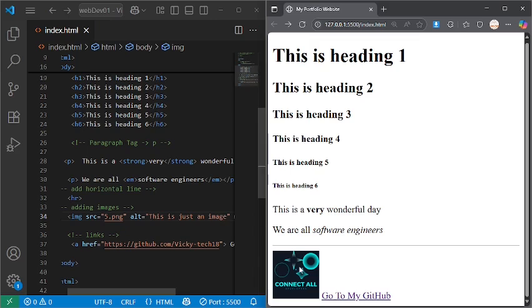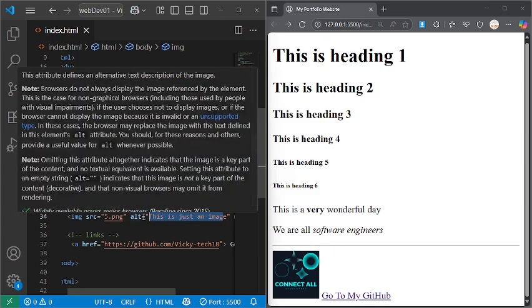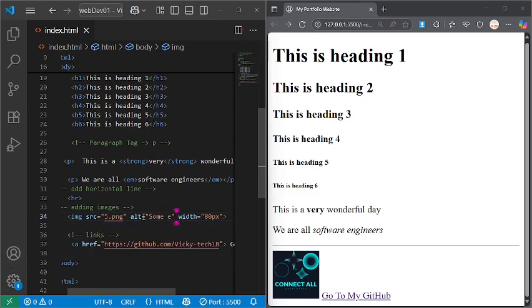So once it says image, then the blind person knows that whatever it says after is what the image contains. So here we can give a full description, like maybe some sci-fi shapes. When that thing is reading, it will just say image, some sci-fi shapes.